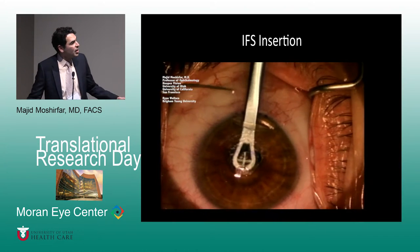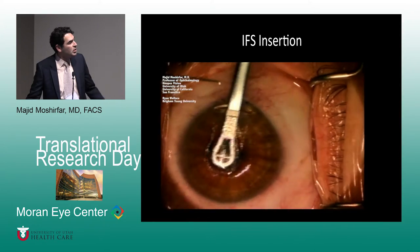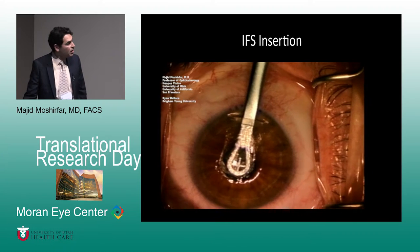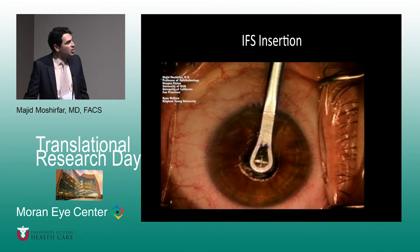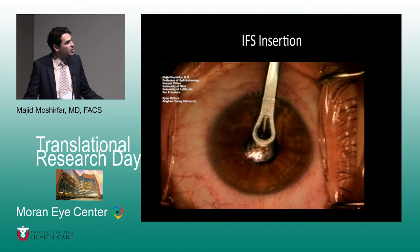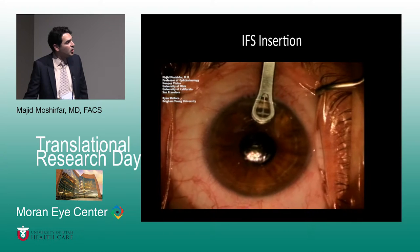During insertion, you have your heavy mark from before — hopefully it hasn't dissipated — and then you simply place the inlay. The reason you cannot rely on the patient at this point is that vision is quite distorted and the patient cannot see. That's why the original centration marking is so critical.